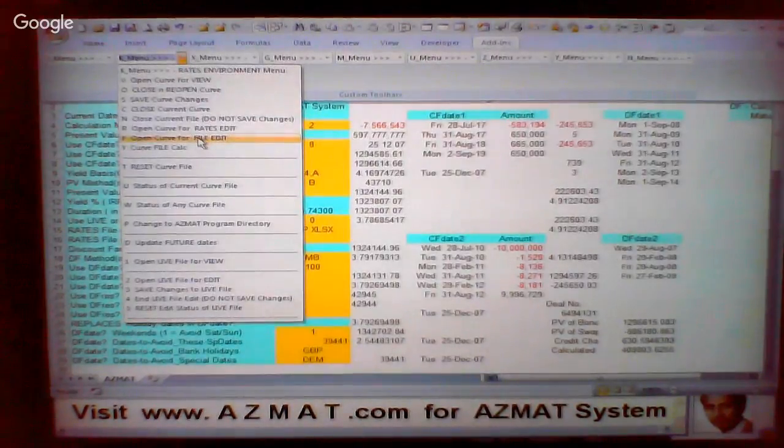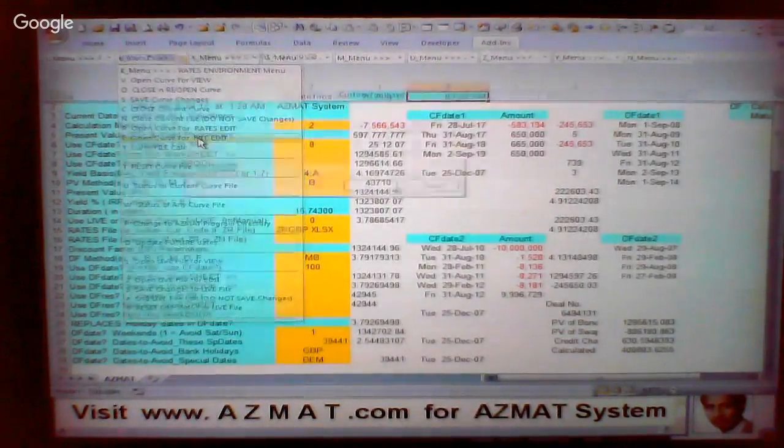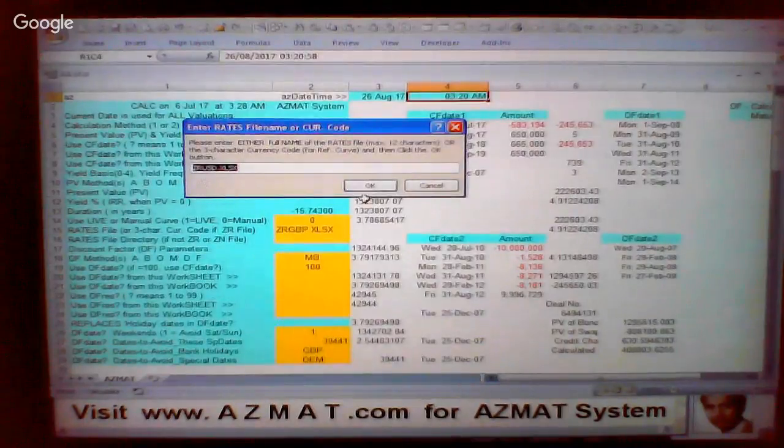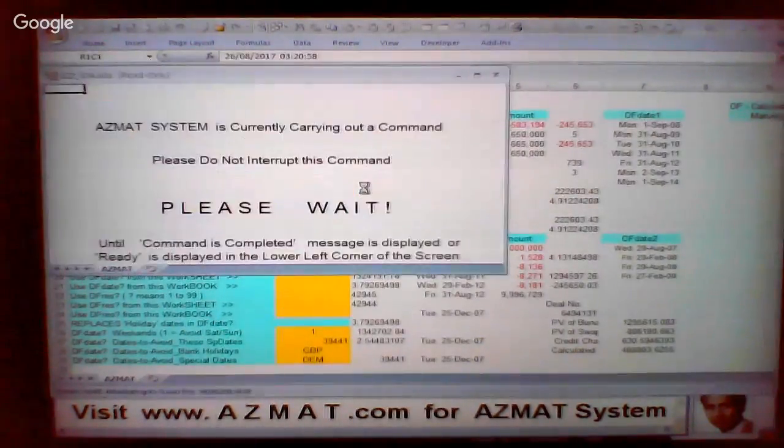Yes, let's do that. Actually, do the file edit first. US dollar. Always, as I said, leave some message on the screen so the user knows what's happening.